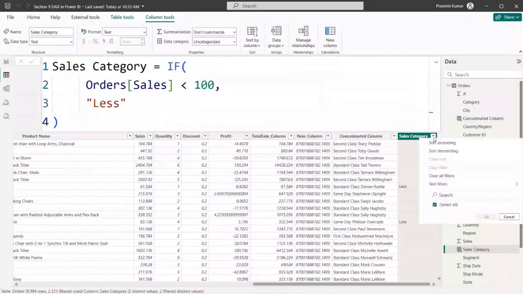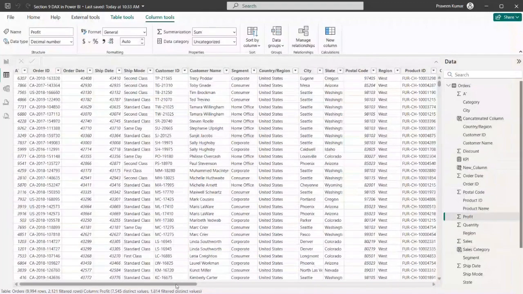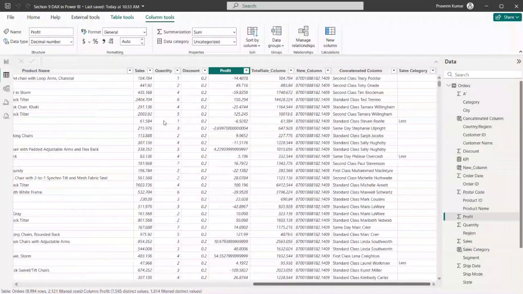So what I can see here, the word less is written here for all the sales values which are less than 100. See, the value is 61, so it is showing less. If the value is greater than 61, nothing is showing here. Blank is showing here. Okay.